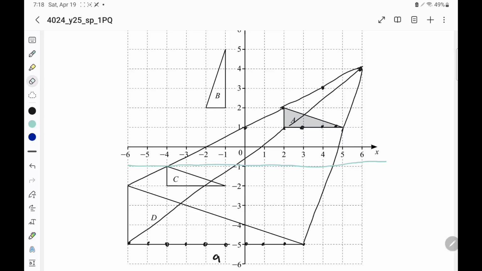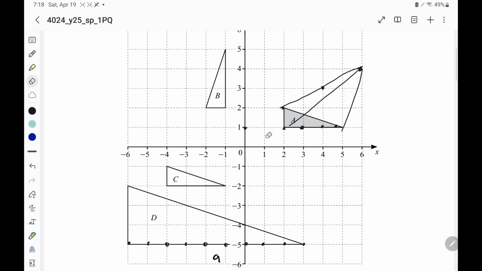Okay, just take the ruler. I'm erasing so you can easily see the diagram. So y equals -1. Take your ruler and draw the straight line. Okay, that is the line y equals -1. Y equals is always a horizontal line. If it is x equals 1, it will be a vertical line. Okay, remember. Now we have to reflect the triangle.